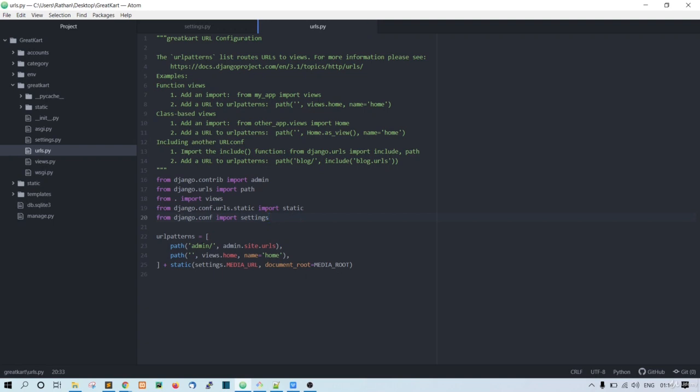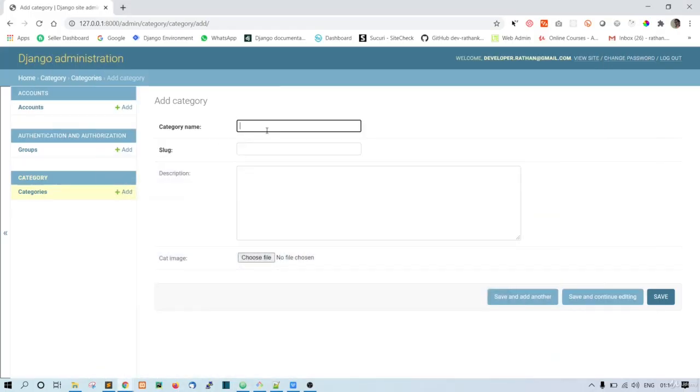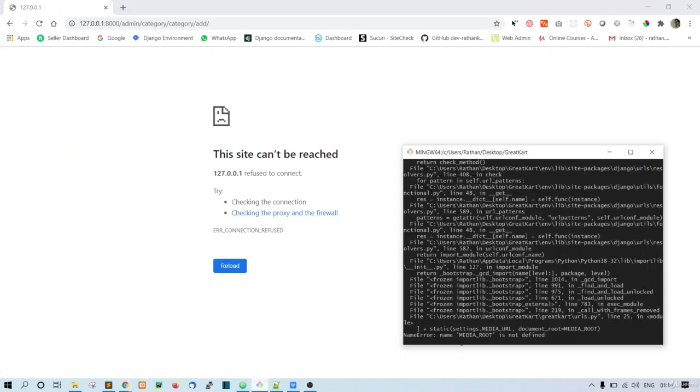Once this is done, just save this file and go to this add category section. Let me just refresh. Oh, something is wrong, I think. Name MEDIA_ROOT is not defined.